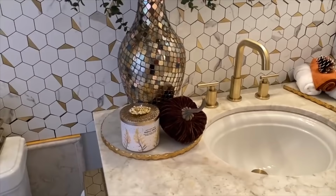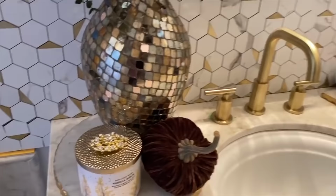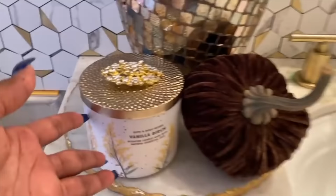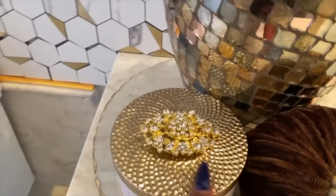On this side, I have a round marble spread that I purchased from Amazon, and a candle that I purchased from Bath & Beyond. It is the vanilla birch. It smells really, really good. I love the top, the design. I think it looks very glam and sophisticated. But of course, I add some more.